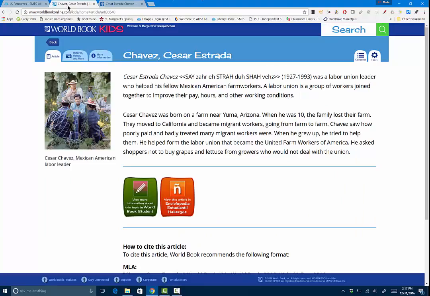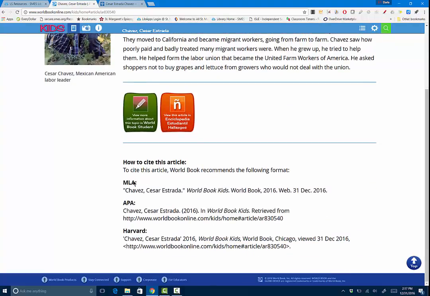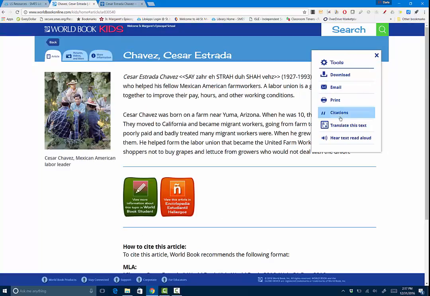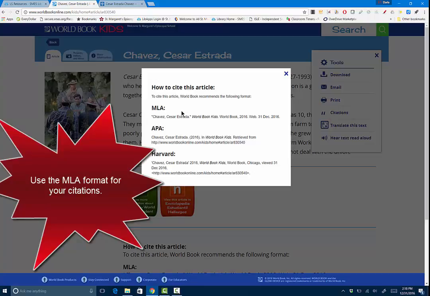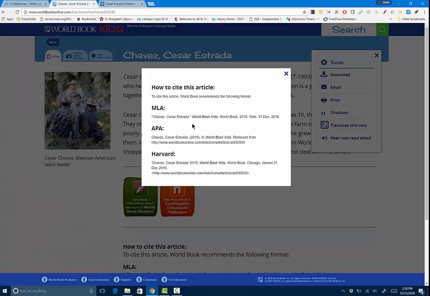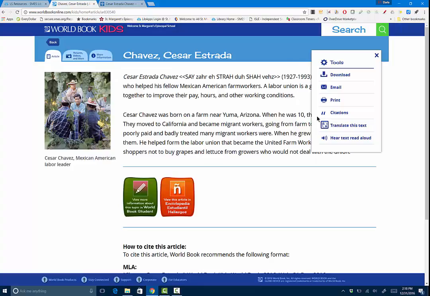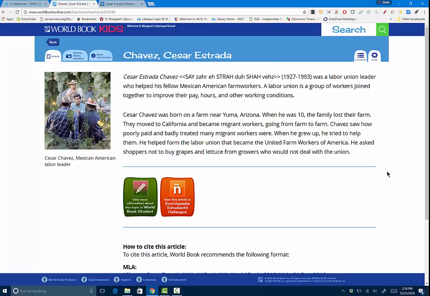Let's go ahead and look for it over in World Book. Okay. In World Book, they have it available at the bottom of the articles, and also there's tools up here and you can see it here as well. I just want you to notice that there are different formats of citations, and in lower school we use the MLA format. So you'll see it's got the title of the article, the title of the encyclopedia, the publisher of the encyclopedia, and then the date that it was published, as well as the date that you accessed it. So that's the key citation information that you'll need.